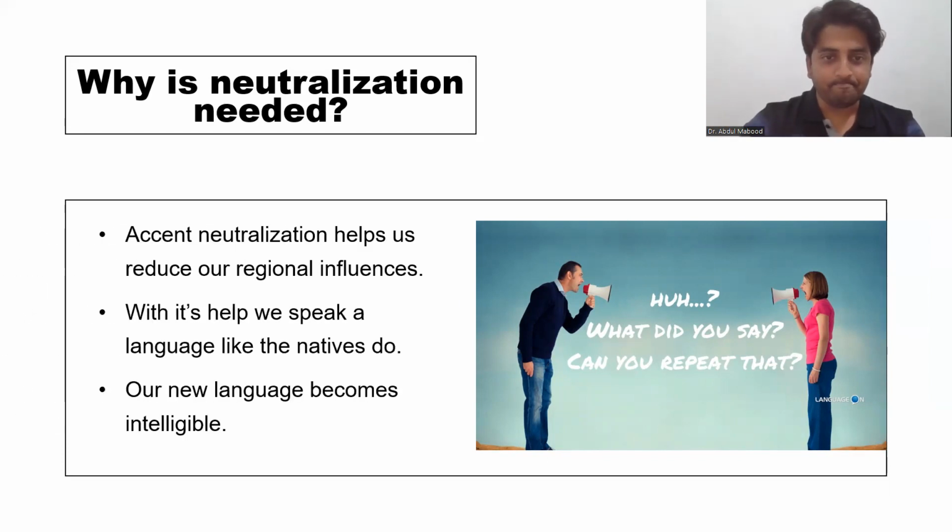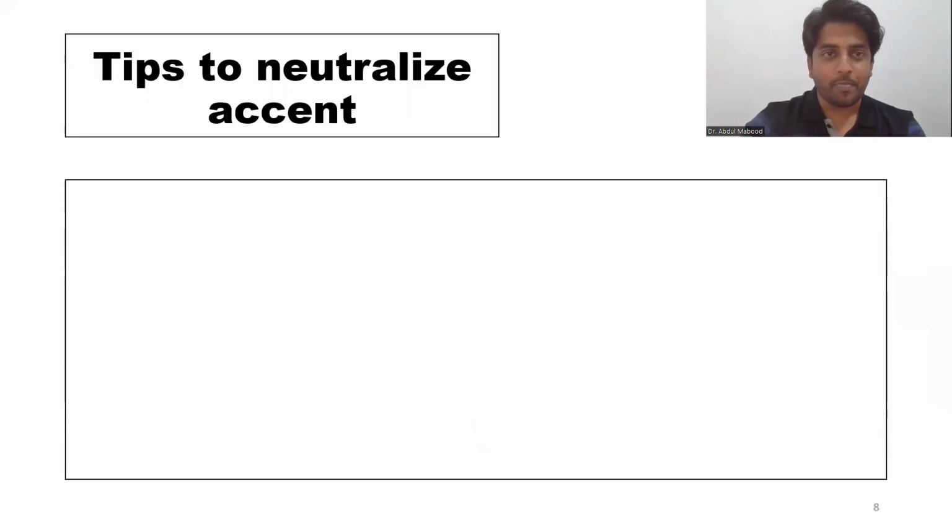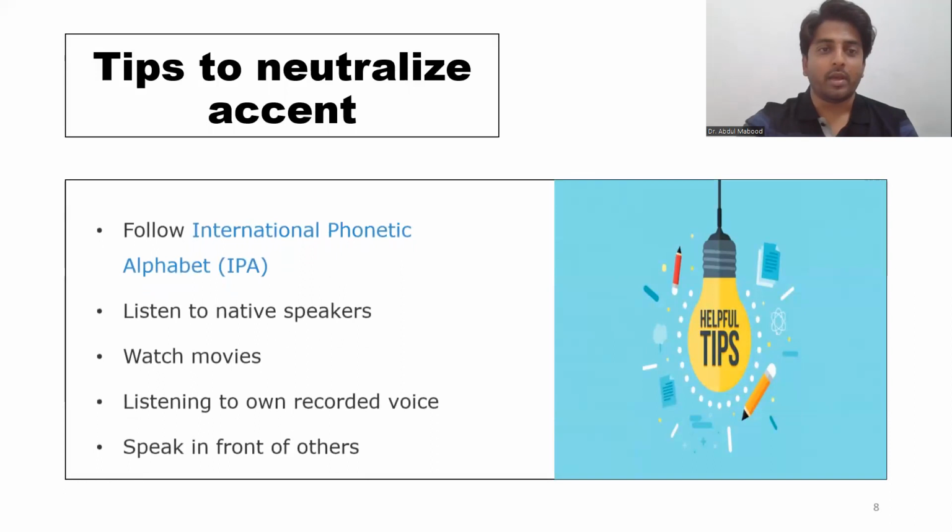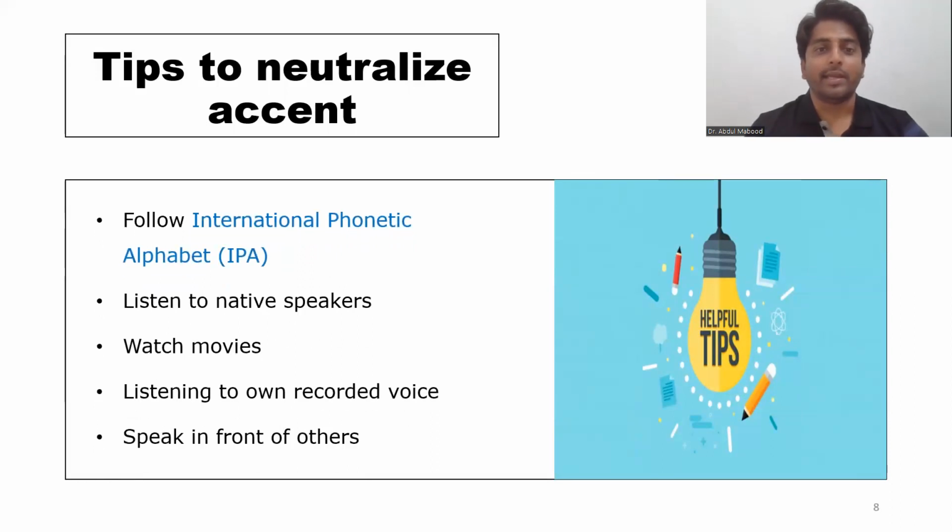So let's see how to neutralize our accent. Fine. So why neutralize our accent? I think it's clear now. How to neutralize our accent? Fine. Number one, we have to follow the International Phonetic Alphabet. Now I'm coming to the point, phonetics, right? I will discuss in detail about the International Phonetic Alphabet.